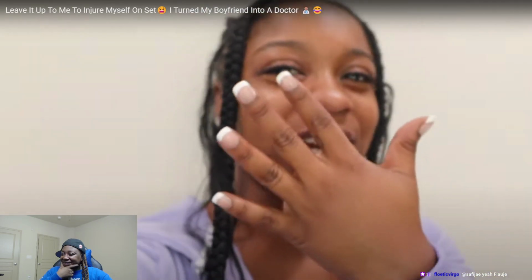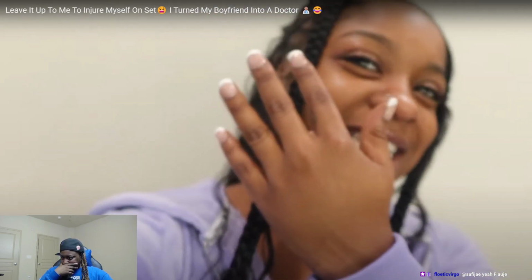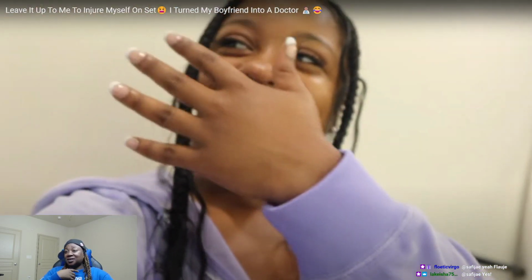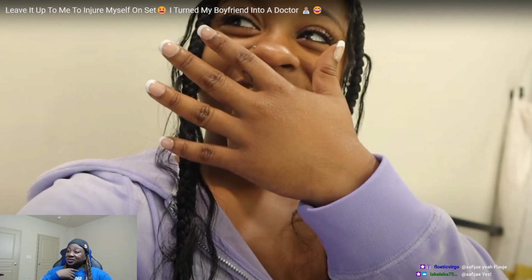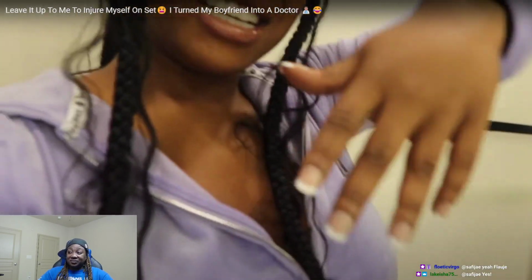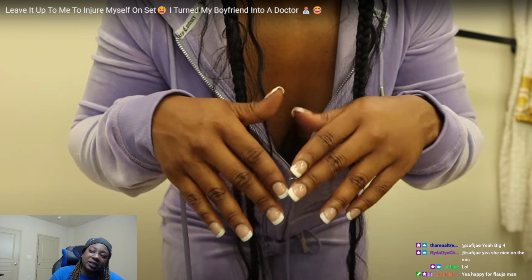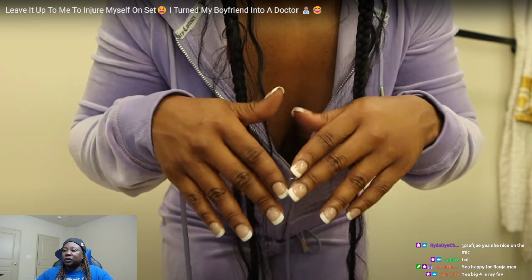I was just trying to update y'all on my hand. It actually went down. Do you think, babe? Let me see. It's still a little swollen. Let me show y'all. Yeah, it's still swollen. I got fat fingers, but you can automatically tell how swollen it is because you can see the veins on her other hand. But that one, you can't see nothing until it gets back to her wrist. Your fingers look like little sausages. You might have to go to the doctor.